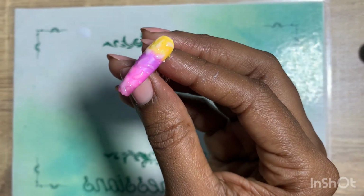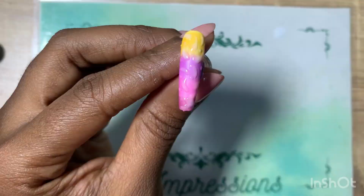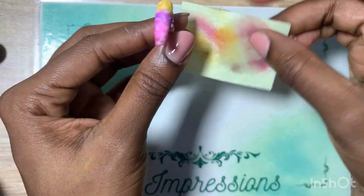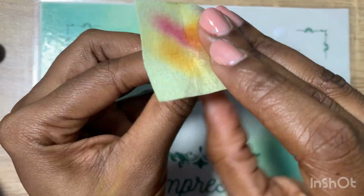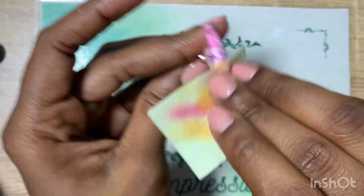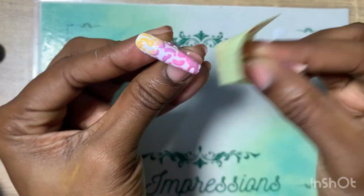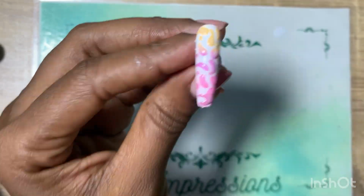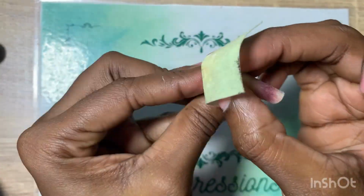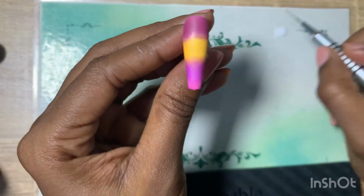I think what works best for me is to let the gel set and seep and let the colors kind of mix together before I cure everything for 60 seconds twice, and then I go in and wipe everything off. And then oh my god, when I saw the pigment coming off from the eyeshadow palette, I was like, oh my god, it's actually working. It's not too bad. I really like it, and I like that I let it sit. Because I let it sit, you could see it has a bit of shadow effect at the end there.